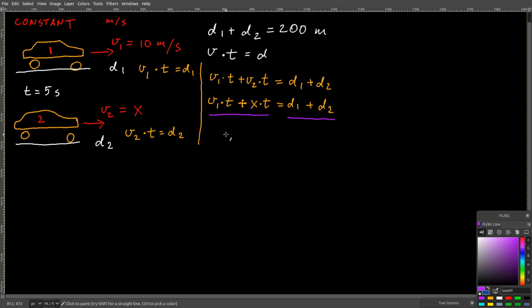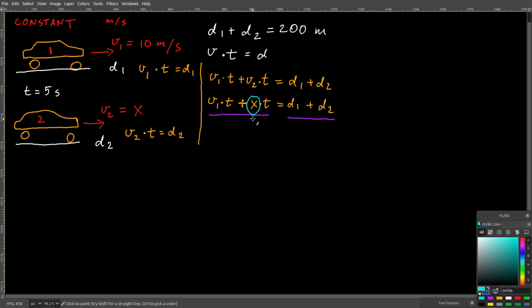The good thing about doing it like this is that now we have an equation in which we have our unknown variable x, which is the velocity of the second car. We know all the other variables in that equation. However, before we plug them in, let's solve for v2 in general terms. In order to solve for a variable in an equation using algebra, always remember that both sides of the equal sign must always be equal. So whatever you do on one side, you also have to do on the other side.